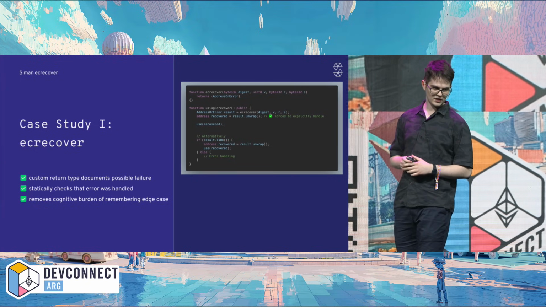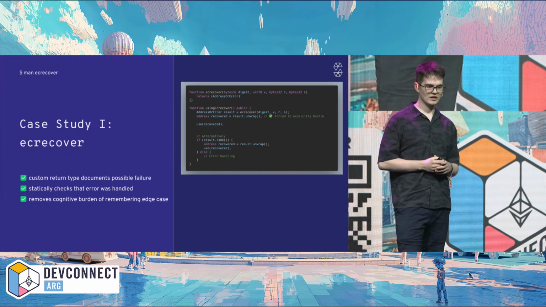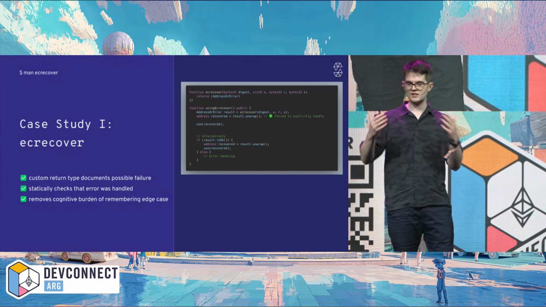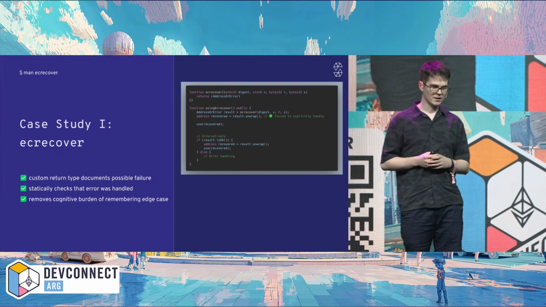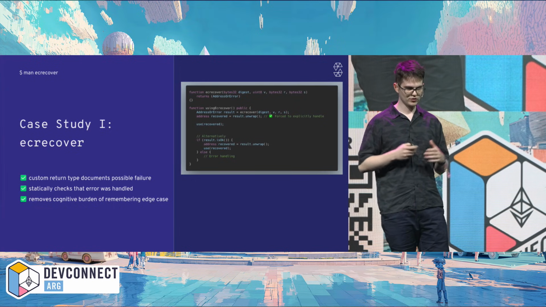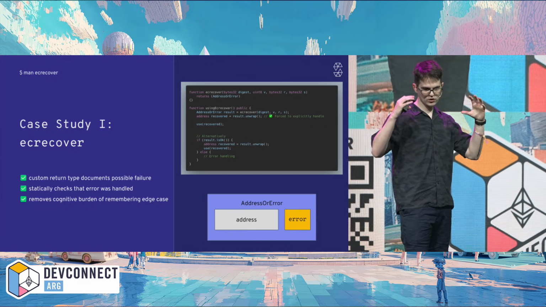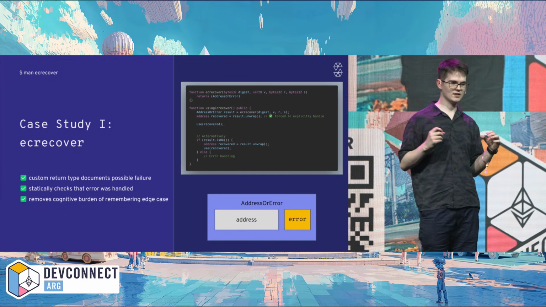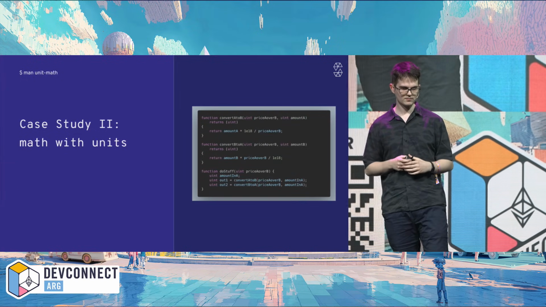And this is great because it also serves as documentation. One of the principles before is that if you read the function, if you read its definition, you now very clearly see what happens, what it can do. Now the compiler will also statically check this for you, and you don't have to think about it anymore. Next case study. So if you can imagine, this custom type encapsulates both the address value and the error state.